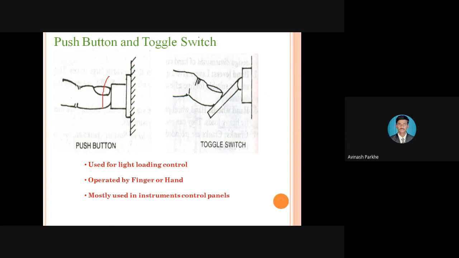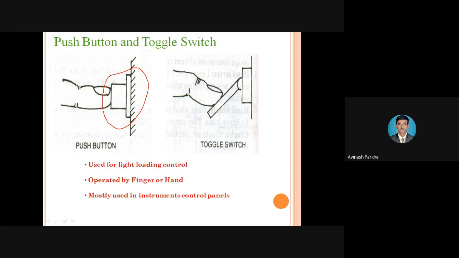But such important buttons are provided near that particular operator only. If you take the example of the CNC machine in our college, such push buttons are provided on that machine. So many push buttons are available. One button is required to start the machine, another button to start the coolant, another to start the spindle, another to close the door. So many buttons are provided on that control panel, which we have to press a number of times again and again. So such push buttons are provided near the operator, so he can immediately start and stop the machine as per his requirement.